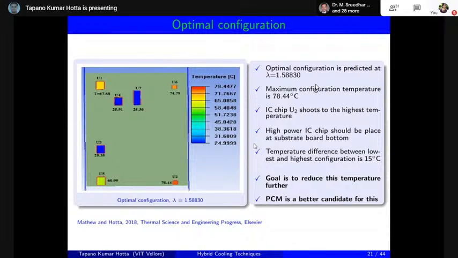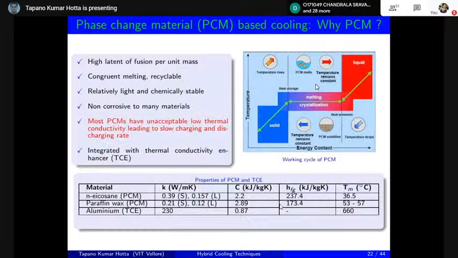But here you see, the maximum temperature is around 78.44, and we are not happy, because our goal is that we still need to control this temperature. So we have now moved from air to a different technique. In our laboratory, we have gone to a new technique, and our goal is to control this temperature. The same configuration we have considered, but only the technique we have changed. Initially, we went for air cooling, when we got the temperature to be around 78.44, but now we have gone to a new technique, called the HN material based technique, and this has helped us reduce the temperature again drastically. So now let us go for the possibilities of the PCM based technique.